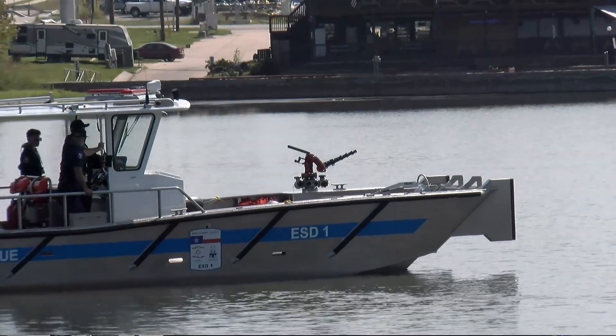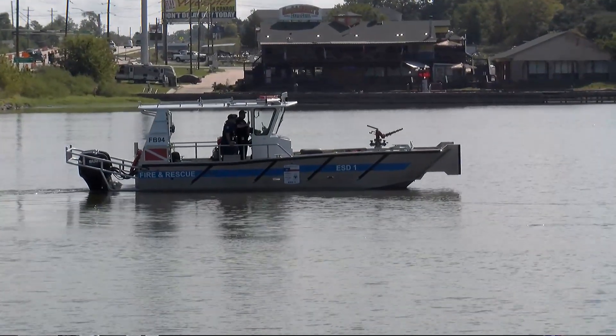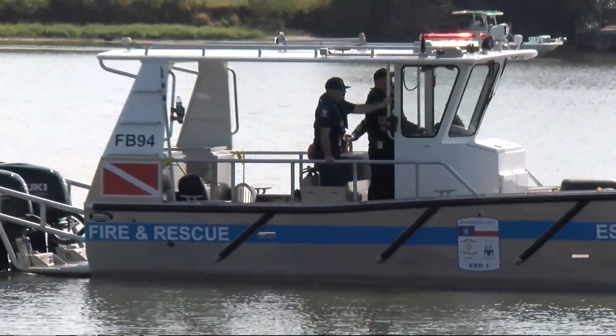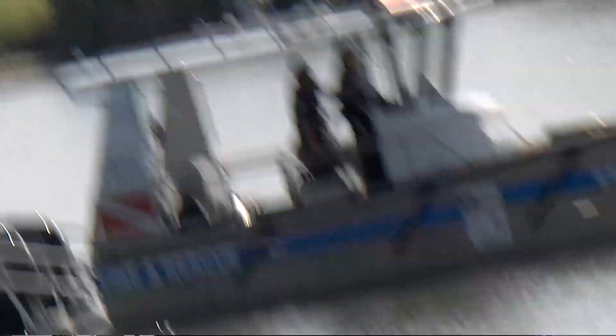For the pump, this boat went with a 550. It's similar to what we have on our booster trucks here, so it's a little bit easier for maintenance — they can pull it out, replace parts a lot easier than with the bigger pumps. With a 550 we'll be able to supply enough water for most of our residential fires, as well as put out any marine fires that we come across.